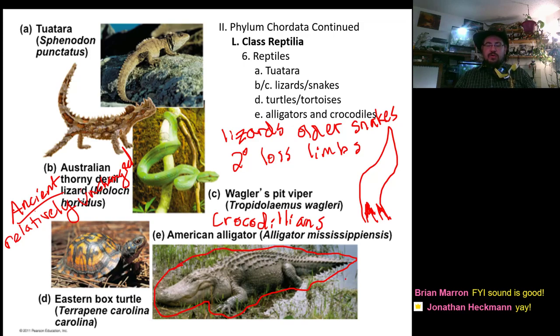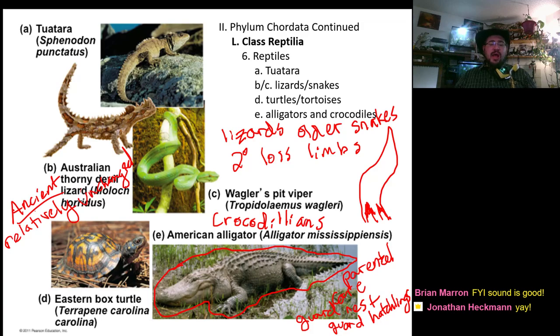They show a greater degree of parental care than most other reptiles. They will dig a nest, and they will guard the nest. And indeed, once their eggs hatch, they will, for a certain amount of time, guard their hatchlings. So they have, compared to other reptiles, an extensive amount of parental care. This gives their hatchlings a greater chance at survival.